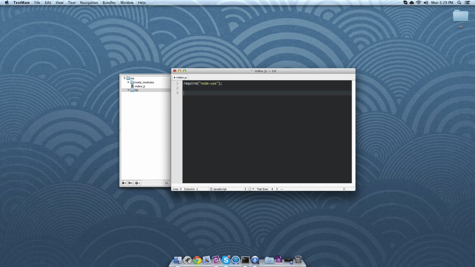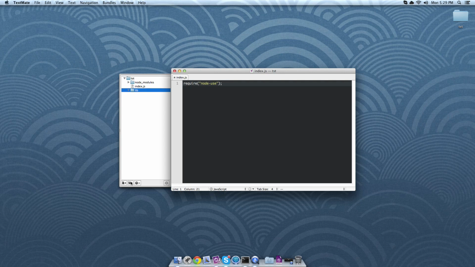If you want to add other folders, you can just use use.path.push, and you can just push any directory. So if we wanted something called library or libraries or something like that, that would just push a folder relative to the root of the code. But we'll go ahead and use the lib folder.